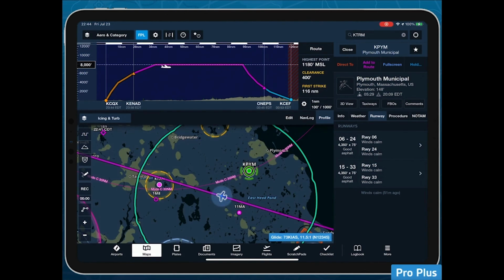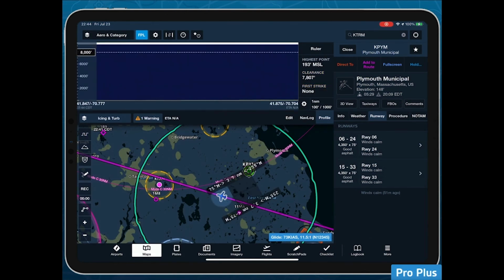And then I can combine that ruler with my profile view, and I can see the terrain and obstacles underneath my ruler as I go through. Now, East Coast, not known for its heavy mountains or anything like that, but there are some pretty tall obstacles over there. By bringing this up and taking a look at it in profile view, on the right-hand side up there, I see my highest point. So I already know that if I were to divert, I don't have any obstacles in there. I didn't need to look up anything else.